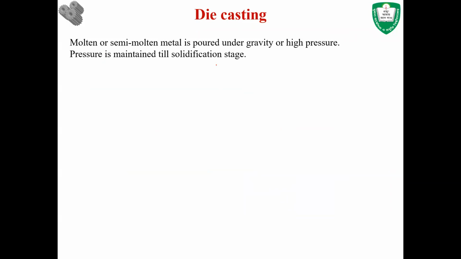Okay, next we're going to talk about die casting. It's a very simple type. You will have a ready-made cavity in the die, and then you put molten material into that cavity, either with pressure, without pressure, or just under gravity. Then you wait until solidification, and then you take the material out of the die.